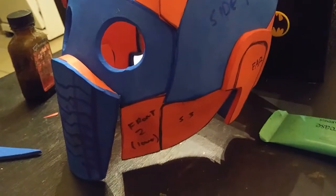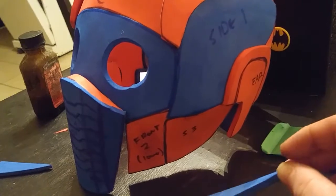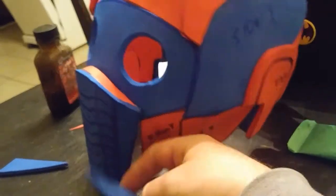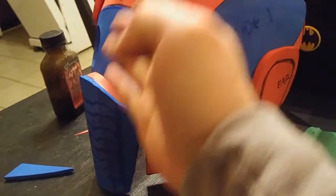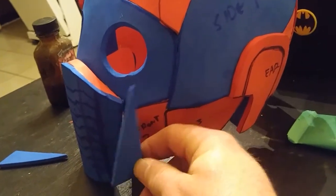Alright, so after gluing and re-gluing this bottom because it was off, looking at the photos and looking at this, I had to make another course correction, which is to add a wedge piece in here, because this sits too angled downward. It needs to be more the same shape as the face, so I am going to course correct. I cut up both seams, and I'm going to put this in here.